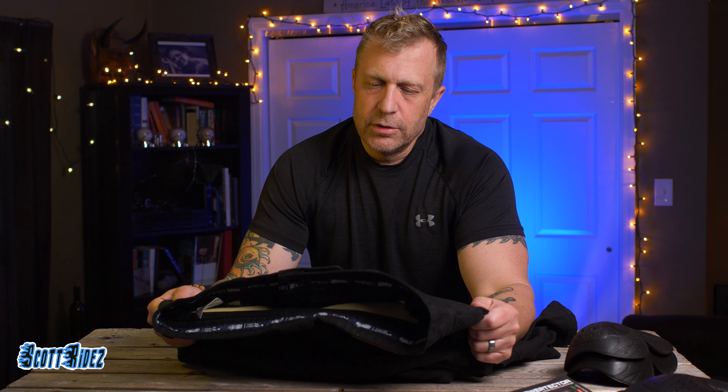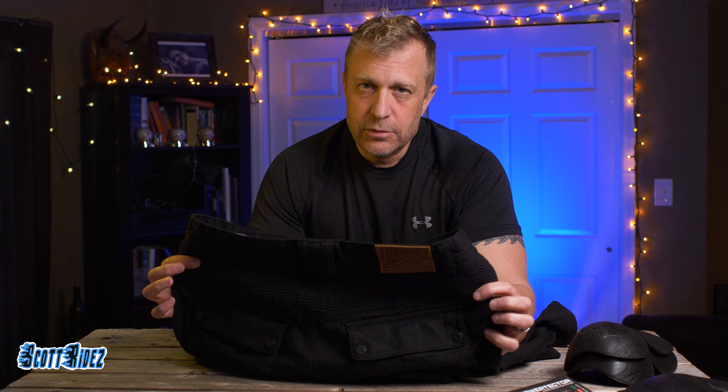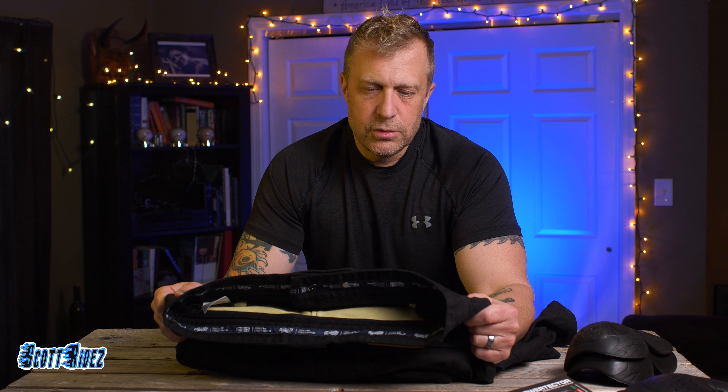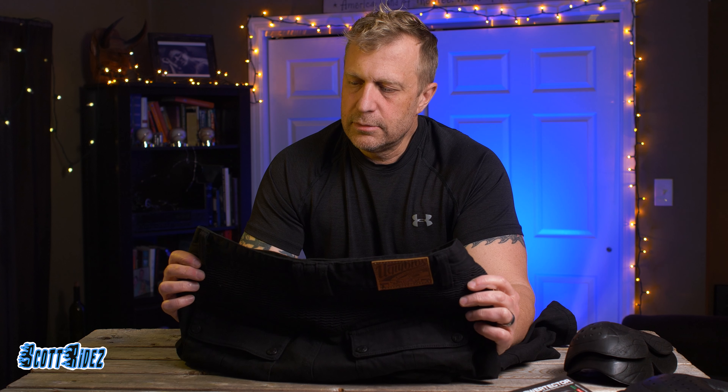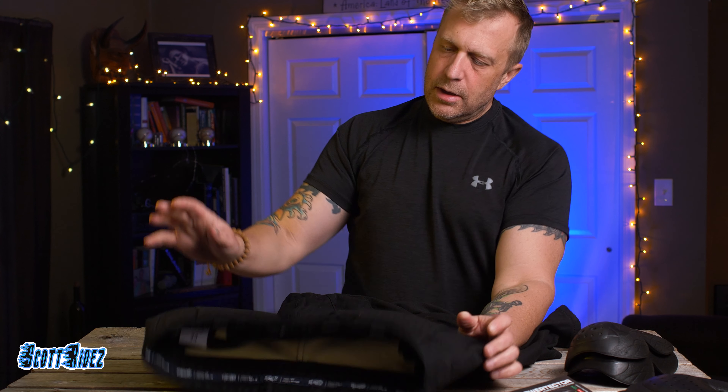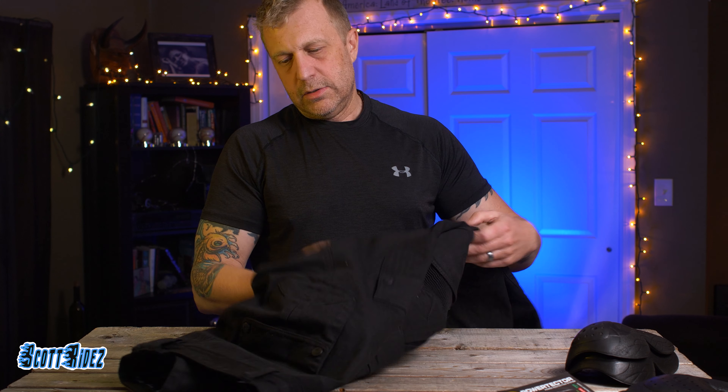For sizing, they sit really low on the waist. I normally wear a 33–34 in my jeans and I like them a little bit loose around the waist. I ordered a 34 in these and they fit perfectly — a little bit tight but not uncomfortably tight. I think they run small, so if your 34s are spot on, the 34 in these will be too tight and you should probably go up a size.